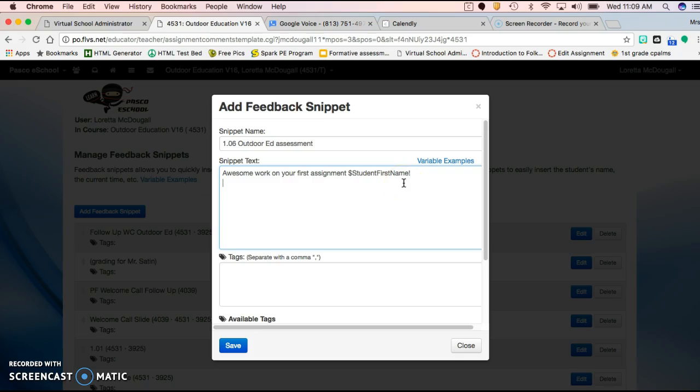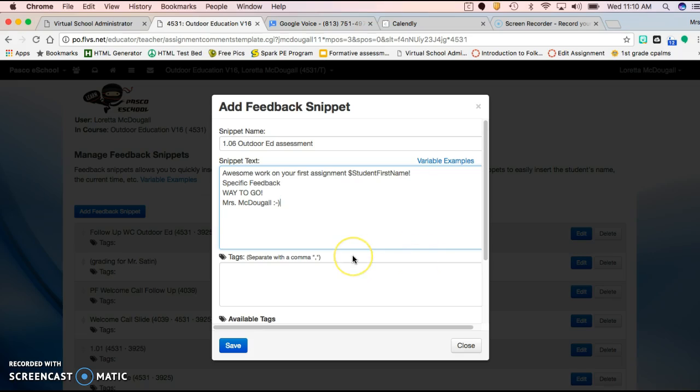All right. And then here is where you're going to put your specific feedback, and I'm going to show you some good examples of how you can organize that. But just for today's purpose, I'm just going to put specific feedback. And then you want to, of course, have a closing. So you could say something like, way to go. And then you always want to make sure that you put your name at the bottom.